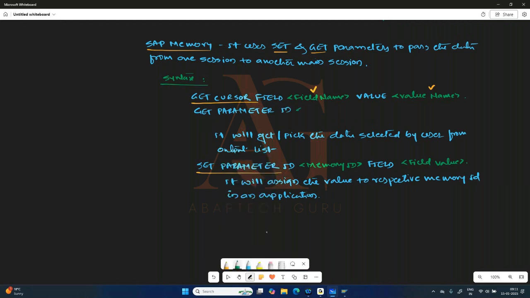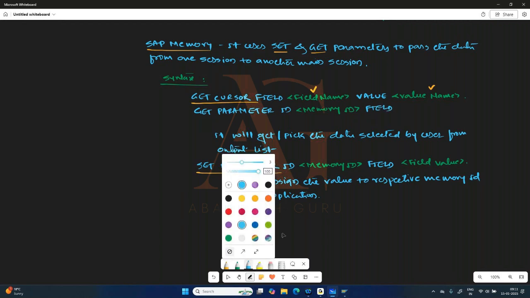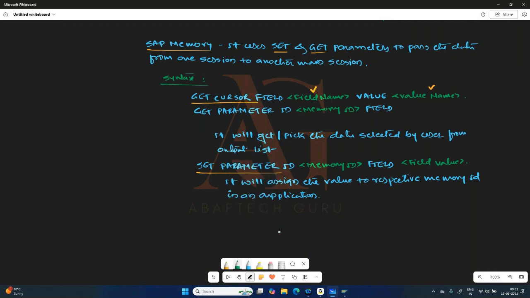This is your memory ID, field, field value. So the difference between GET CURSOR and GET PARAMETER ID is that GET PARAMETER ID will only pick the field value, whereas GET CURSOR will pick both field name and field value. You can go with anything.